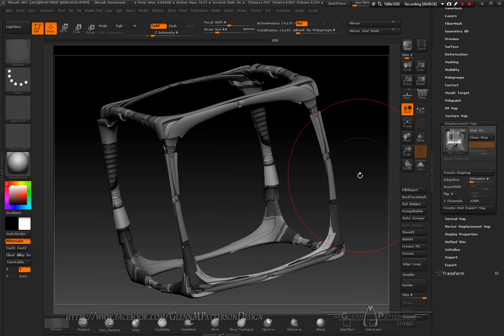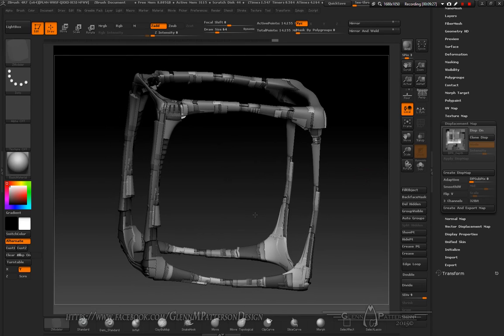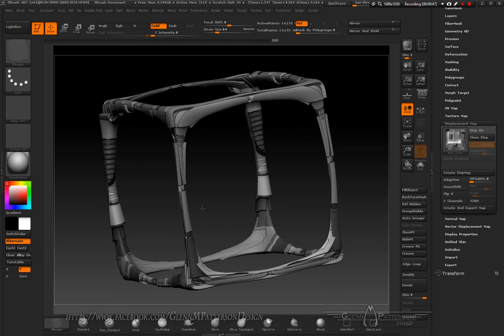Okay, something's wrong here. If you notice, it didn't displace correctly. And the reason for that is in ZBrush, it'll do a preview displacement at whatever H and V repeat you do, but it will never truly displace that geometry at that configuration. It'll always do 1 and 1. That's great, but if you want to get that detail like right there, it's not going to happen. You have to do it a different way.